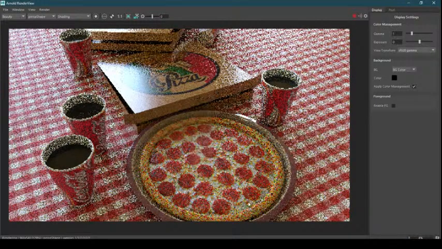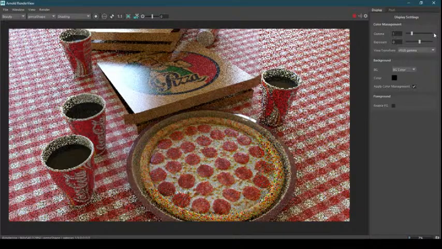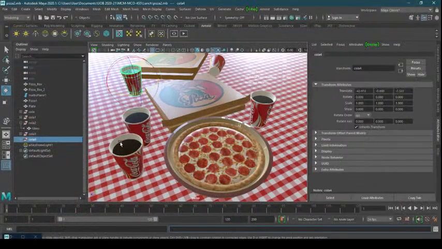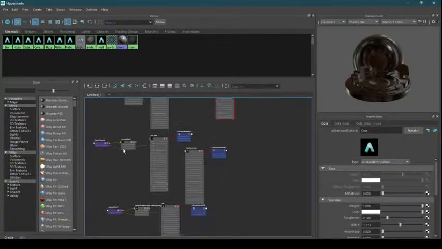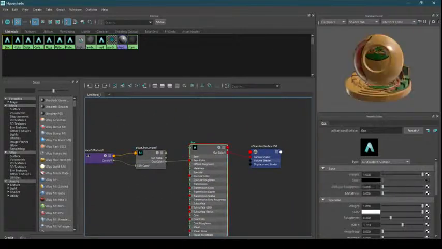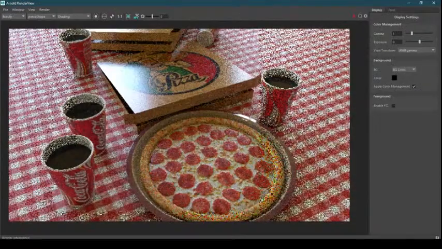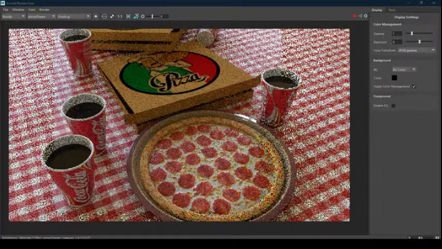Okay, now there is one issue here. Before it finishes rendering, you can see the boxes have specular. This is a cardboard box. This is not a glossy box. So let me stop it for now and go to the Hypershade. I have to go to the box, and in the specular, I will turn the specular all the way down because it's a box made out of cardboard. Cardboard does not have a specular. Now I will close it and then render.